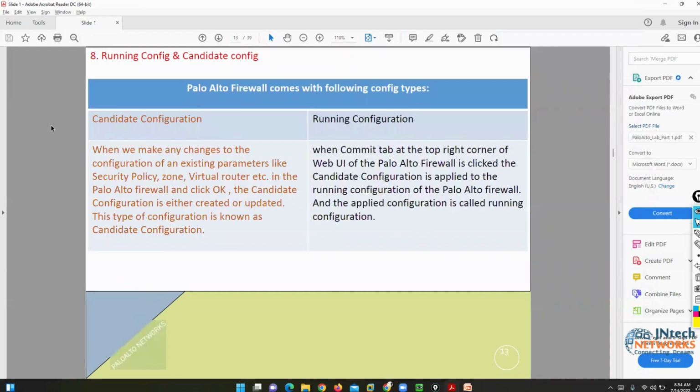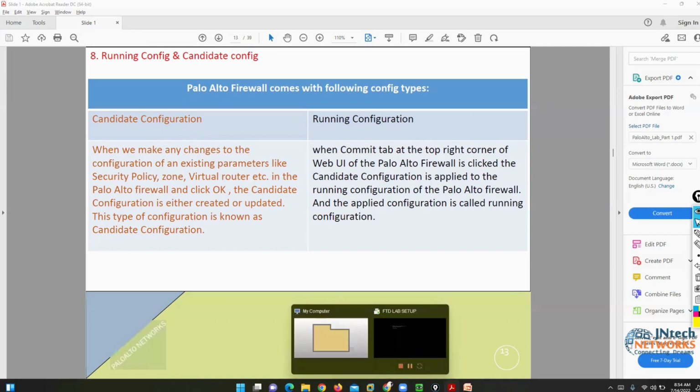Okay, now we can focus on candidate configuration and running configuration. So what is candidate configuration? In Palo Alto, we have two types of configuration: candidate and running. Whenever you change anything, for example you are configuring interfaces, policies, or a virtual router, anything in the Palo Alto firewall box, and you click on OK.